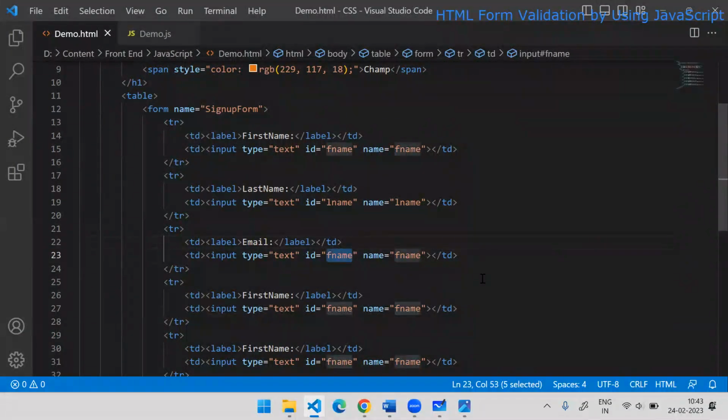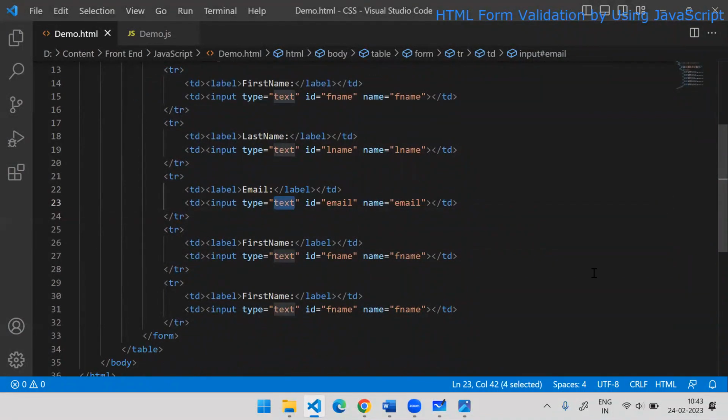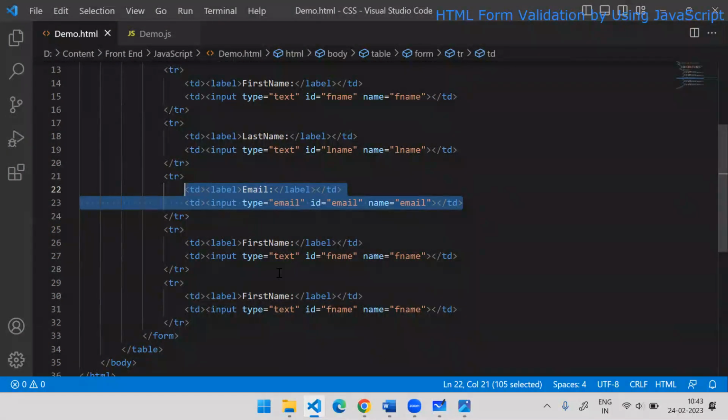Now I wanted to add email here. So yes, that is what I added. So I will say email. Okay, so email field. And for email, you must mention the type email. So at least some kind of basic validation HTML should do. And we can validate the email as per our requirement, or the email validation is not a big deal.